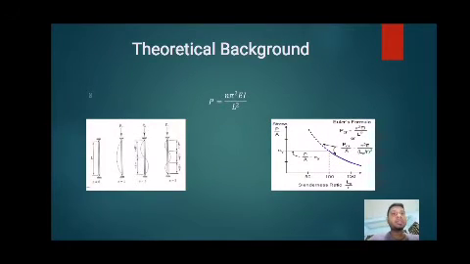Theoretical background. The equation we show is the Euler equation. The L in this equation symbolizes length and P symbolizes the allowable load before buckling. As the length increases, the allowable load decreases. With a shorter column compared to its thickness, one can infer from the same equation above that the allowable stress on a column before buckling increases as length decreases.